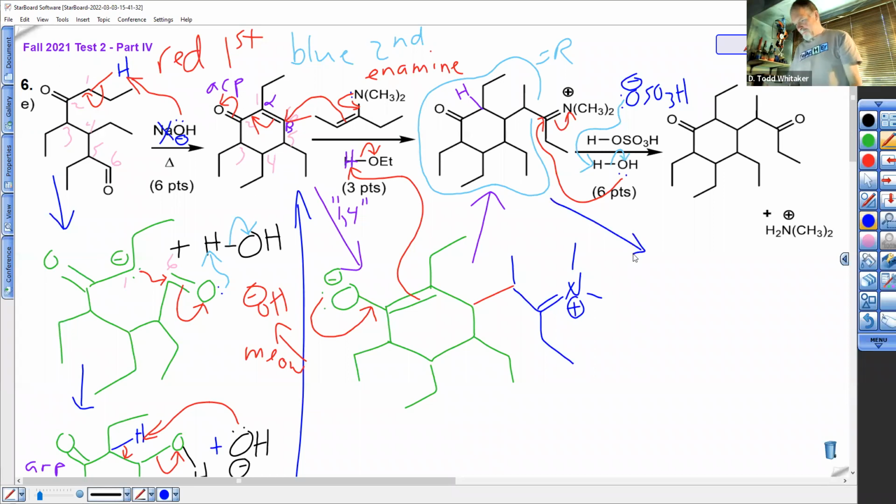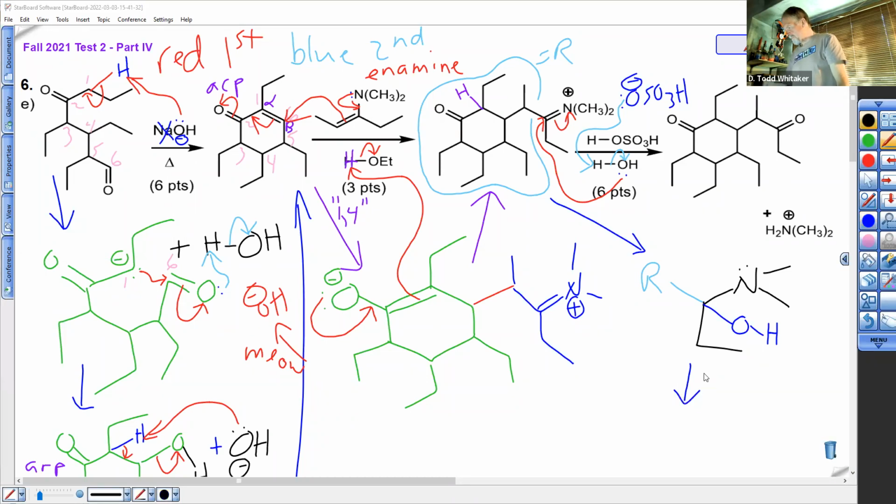All right, back to blue arrows here. We have R attached to, where is R? There we go. A C that goes to an ethyl and an N with 2 methyls and an OH that's new. First up, you're going to have to protonate the N to make it a better leaving group. HO3SOH, which you actually made, and it was already there. First step is to protonate it to make a better leaving group.